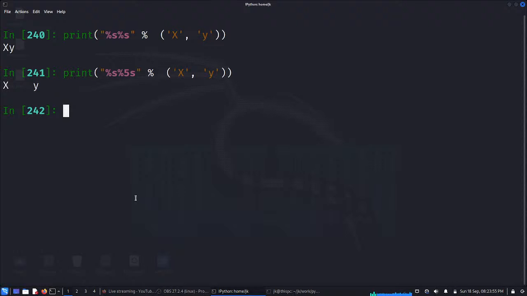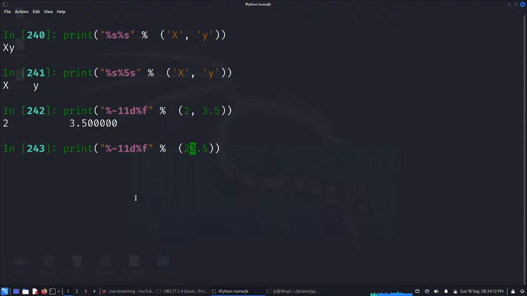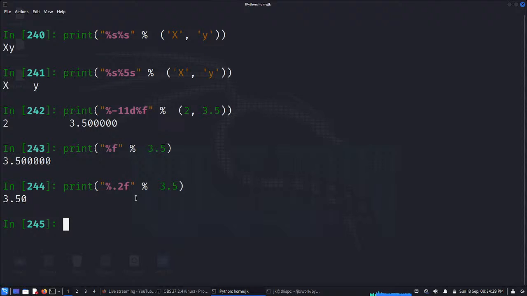And also for floating point numbers, we can specify percentage F. If it's too confusing, I can just start with that, percentage F for floating point numbers. If I want only 2 decimal places, I can say 0.2, and so I get 2 decimal places.